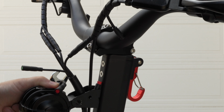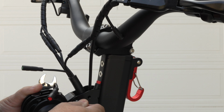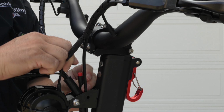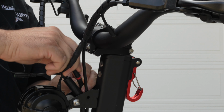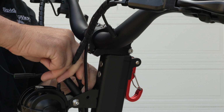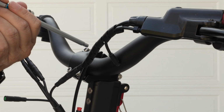Okay, this is a good time to install the light before you lock it all down. Then you're going to take these cables, they match up red to red. So this will be for the light. Now you're going to want to make your adjustments and tighten everything down.